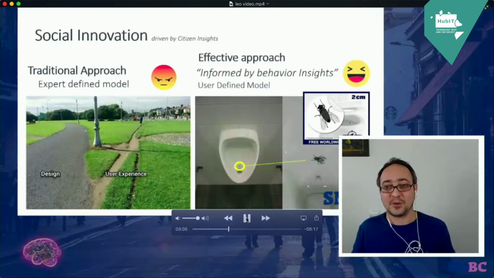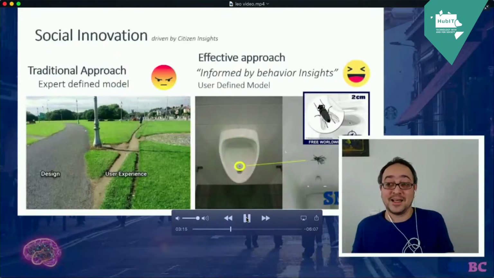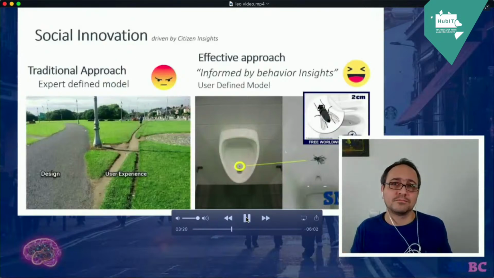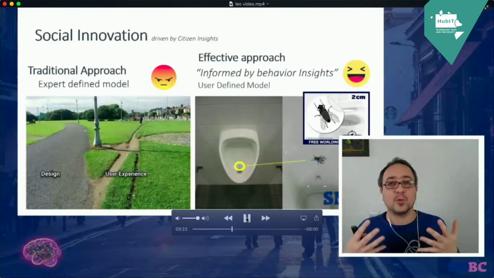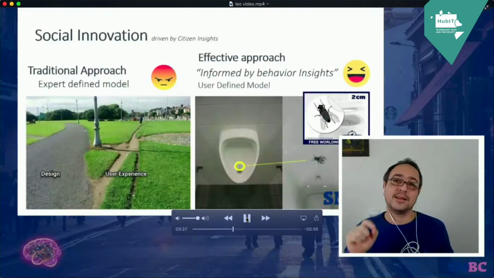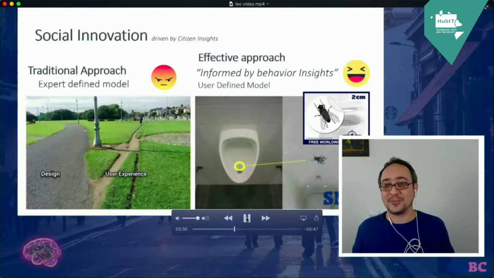You know what the problem is? It's a fact that men in restrooms create a mess. By observing, they understood the users' experience: they are bored and they like to aim. So here is a win-win situation. They created a sticker with a fly and placed it exactly in the right place. So when the men aim at this fly, they don't spill and don't make a mess. Everybody's happy and it's win-win. That is an effective approach, so I suggest you go that way.